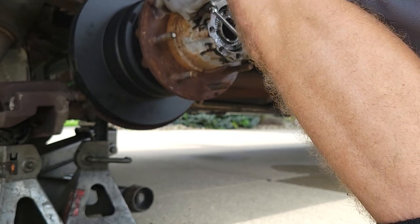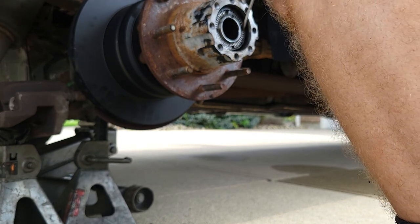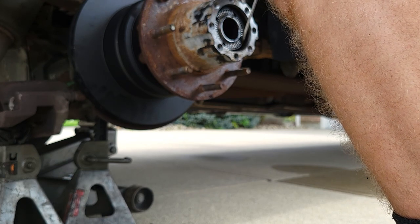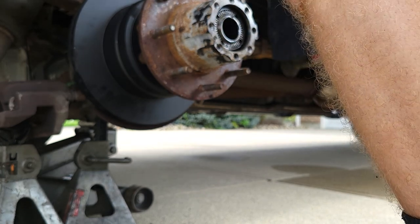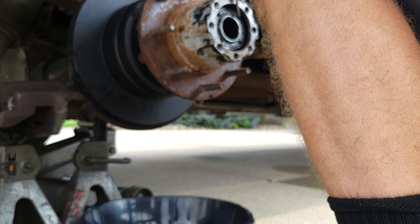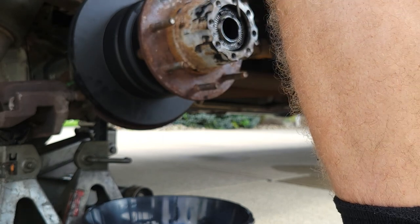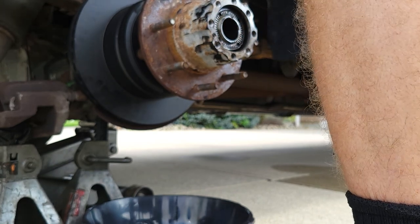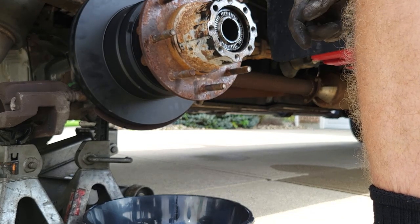This should be nice and snug, so there shouldn't be any play when you pull on this. This still has a couple more turns to go, but snug. Yeah, it's good. Alright, so we got that in there tight. I'm gonna go ahead and get the axle shaft. I'm gonna slide the axle shaft back in.